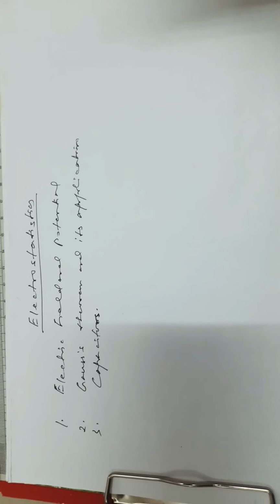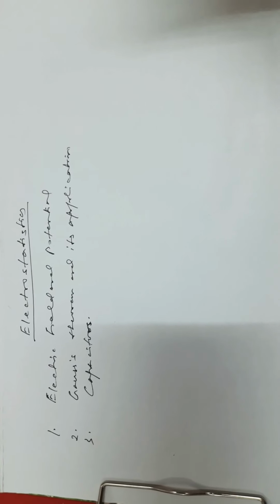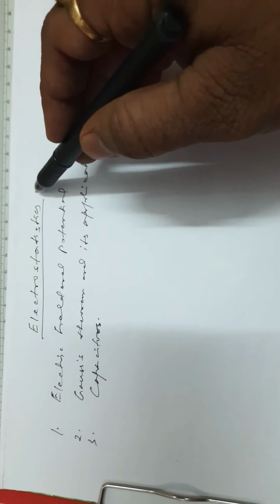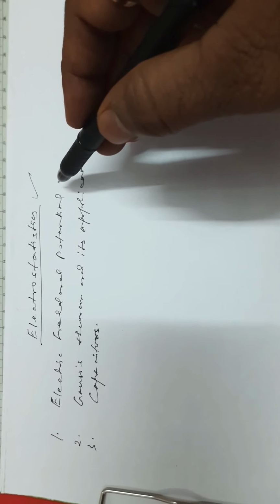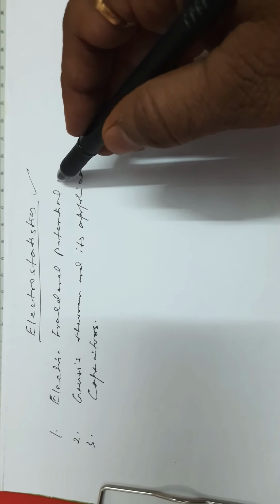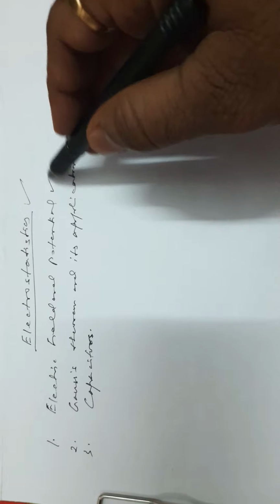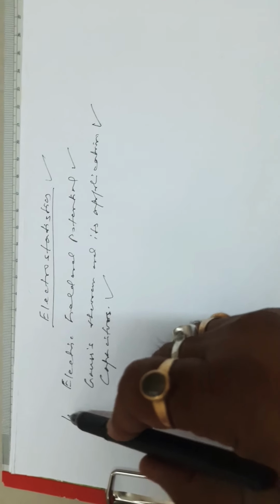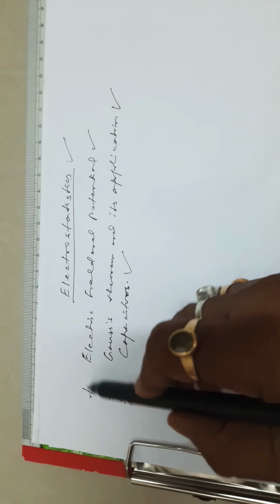This lecture is especially for the students of plus 2, and we'll discuss the topic electrostatics. Basically, we'll divide this particular topic into three parts. That is, number one, electric field and potential, then Gauss's theorem and its application, and then finally capacitors. So we'll start with the first topic, that is electric field and potential.